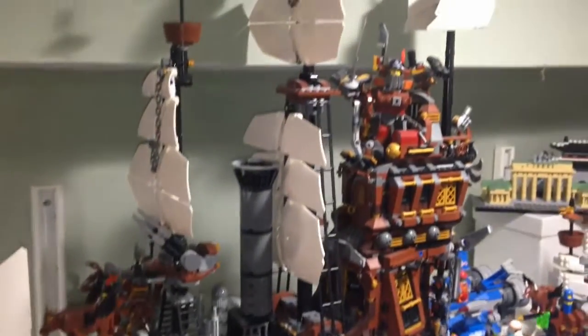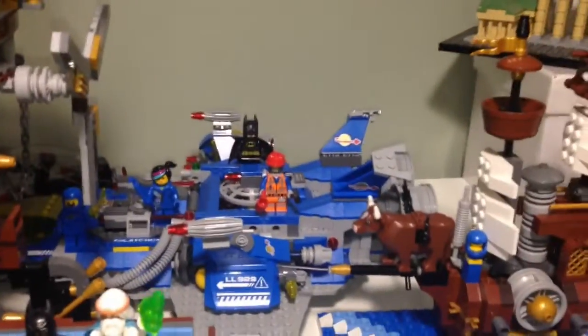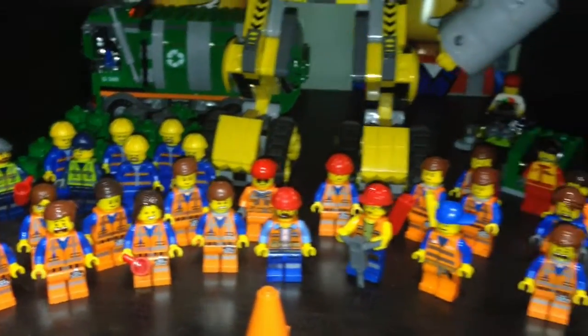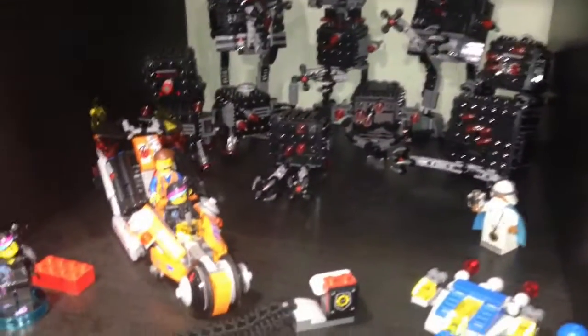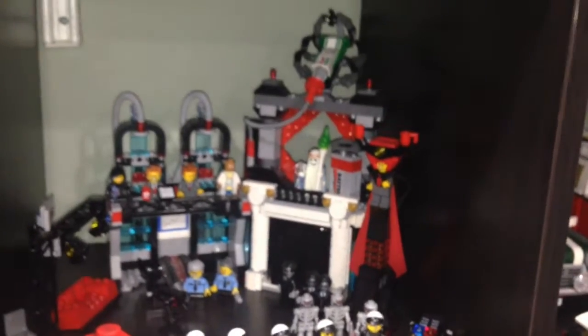This is Metal Beard's Sea Cow — a great looking Lego Movie set with Metal Beard on the back. Over here is the expanded Double-Decker Couch. This is my micro Sea Cow and my micro couch with the Unikitty spaceship. Behind here are some more Lego Movie sets — we have Emmet's Constructo-Mech, my construction worker army in the front, my garbage can army in the back. Over here we have another scene from the Lego Movie: the Micro Managers chasing Wyldstyle and Emmet. And then all the Unikitties are up at the front, with Lord Business's Evil Lair in the back.